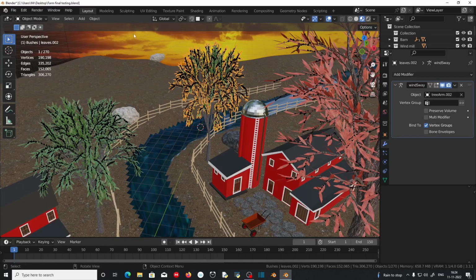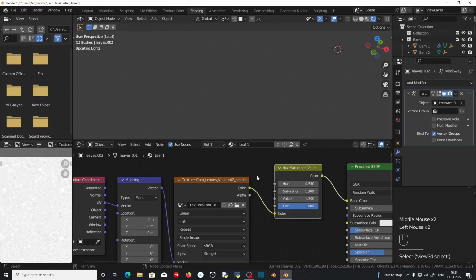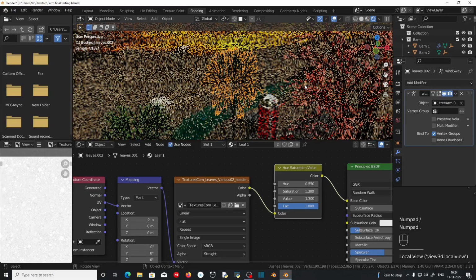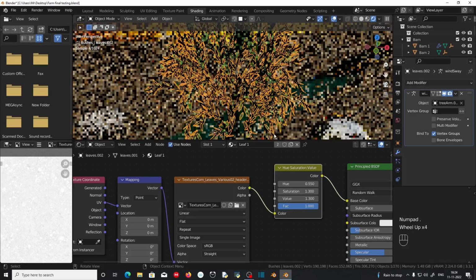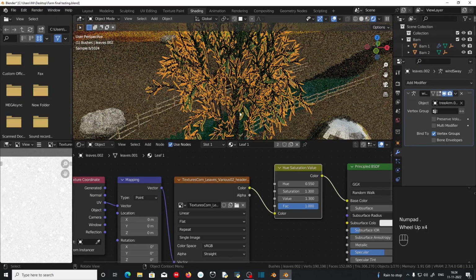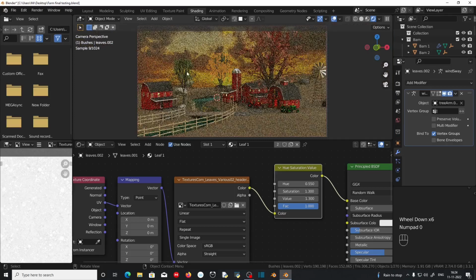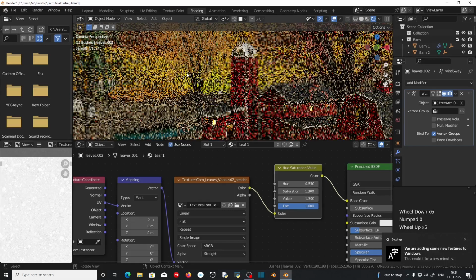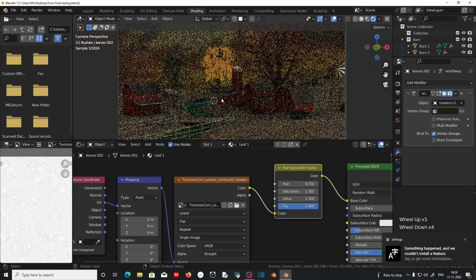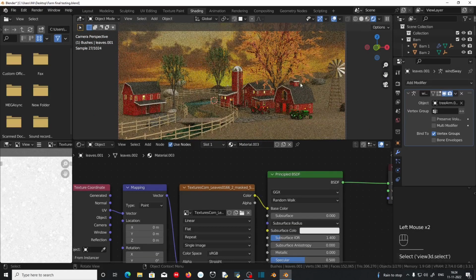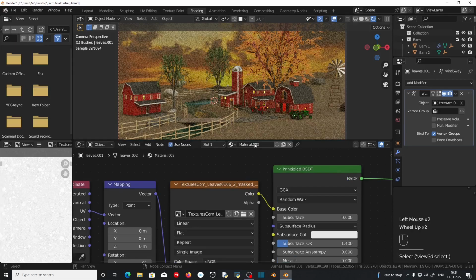Since this is the same material, by going to shading tab, we can see / then press period key in the numpad. As you can see, this is a leaf 1 material too. Now if we go to camera view using numpad 0, we can see our green leaf color is improved. Now we can change this leaf color. Select that leaf. As you can see, this is material 003. Change this to leaf 2.